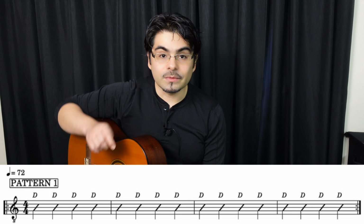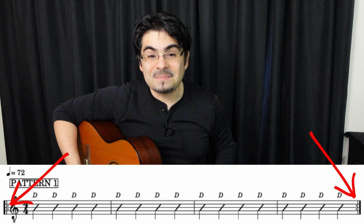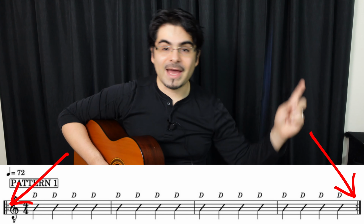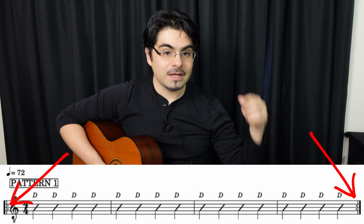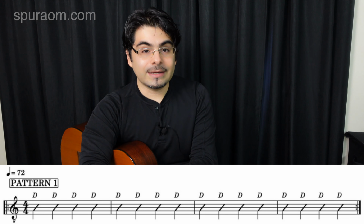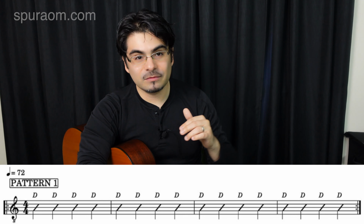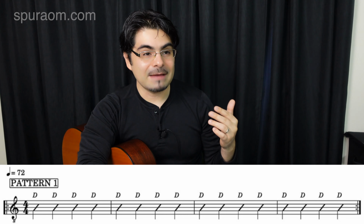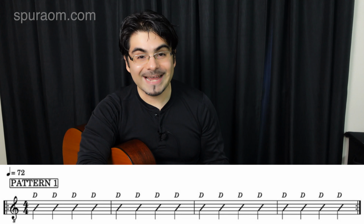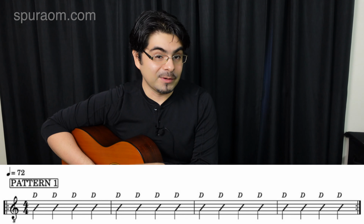Do notice too this little symbol, the double bars with these dots right here. These are repeat signs. All you have to do is, when you get to the end of the pattern, go back to the first measure, the beginning of it, and play it again. That's all it means. So this pattern, pattern number one, is what we've been doing already. The rule for this video is that every time there's a number, you're strumming down, and every time there's an "and," you're strumming up. Okay, I'm going to start the metronome and we'll do pattern one.